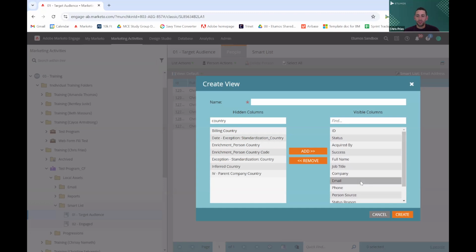The order really doesn't matter all that much because when you actually go into that list view, when you create it, you can just drag and drop and move them around any way you like, which I'll show you in just a second. So don't worry about getting it in the exact order here. It doesn't really matter all that much. But here I will name this test view and I'll hit create.